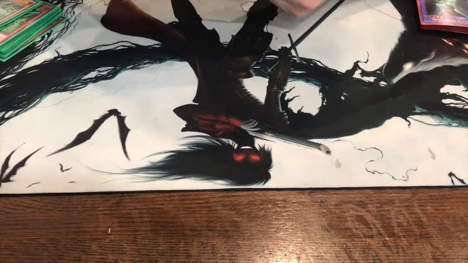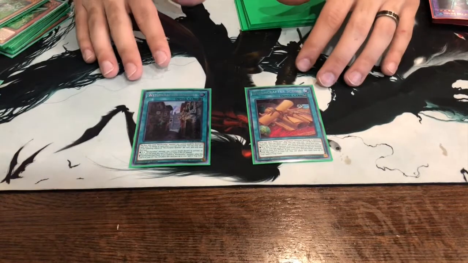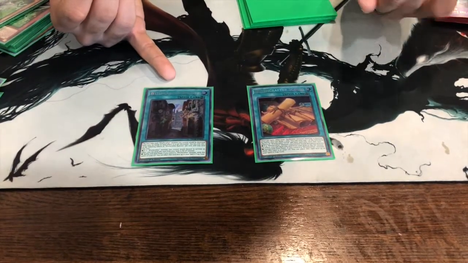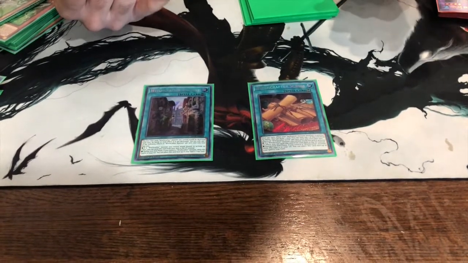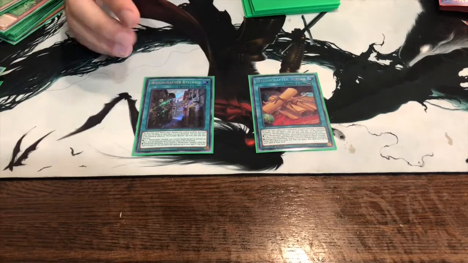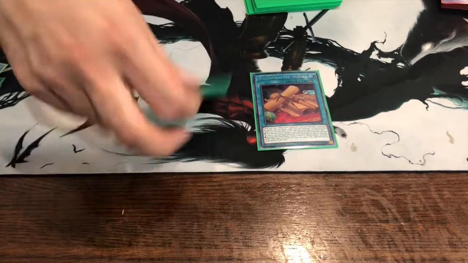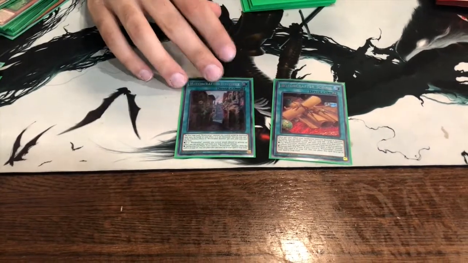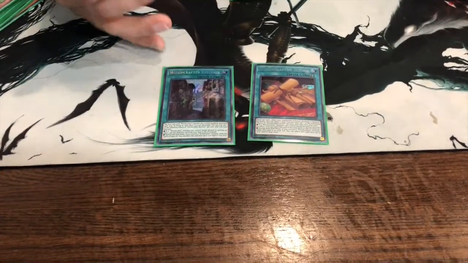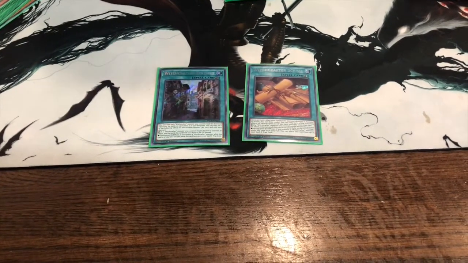Next is the last 2. Both of them are the continuous, and these ones have a bit of a weird effect. They have their main effects, where this one, once returned, if a Witchcrafter monster you control would be destroyed by battle or card effect, it's not destroyed. And then the other effect, which they both share, is that while they're on the field, instead of discarding a Witchcrafter spell from hand, you can just send them from field to graveyard instead. But if you use that effect, then it doesn't come back during the end phase if you used it during your turn.